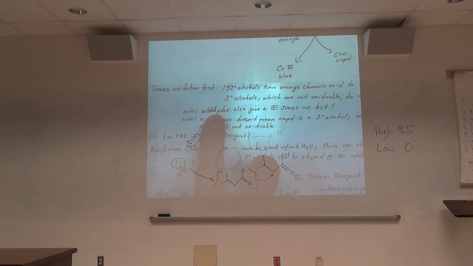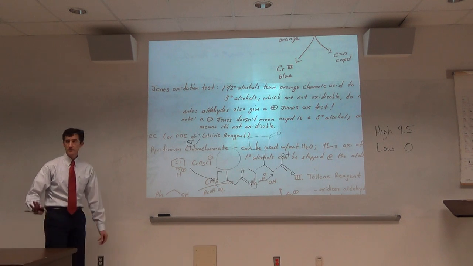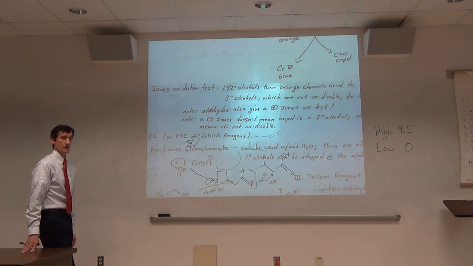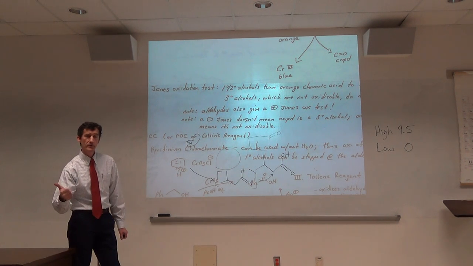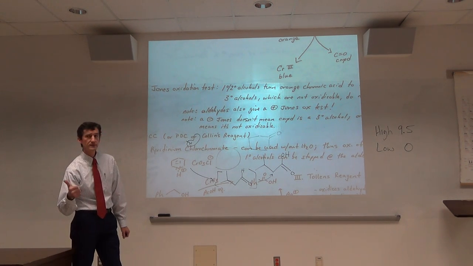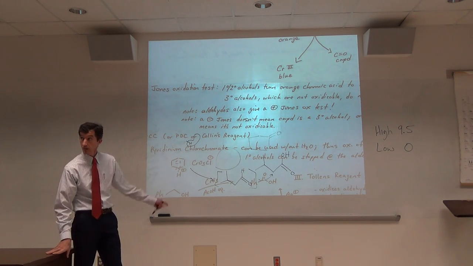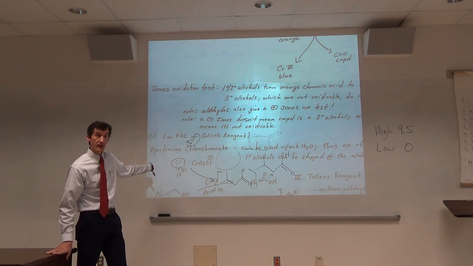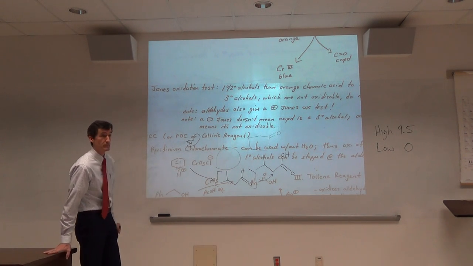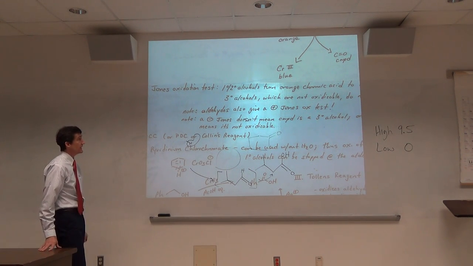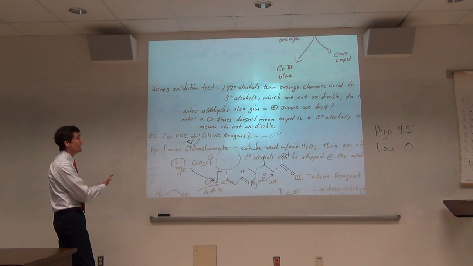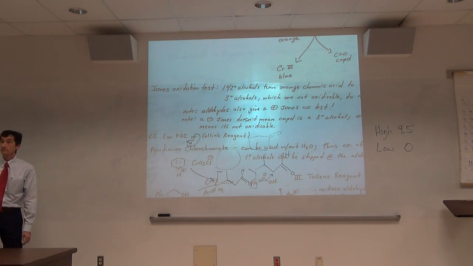There's a note here. Aldehydes also give a positive Jones. No textbook's probably going to take time to tell you that. But think about it. Does chromic acid oxidize an aldehyde? No, we just got through talking about that. The aldehyde is not isolated, it's further oxidized. So you actually get a redox reaction with an aldehyde also. Does that make sense?